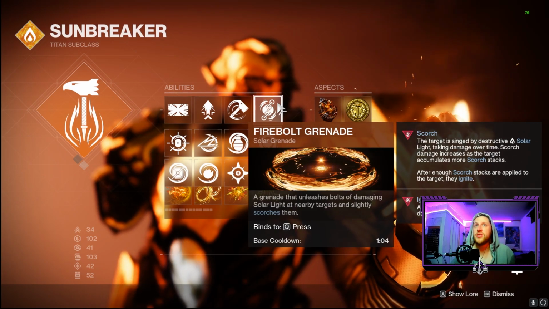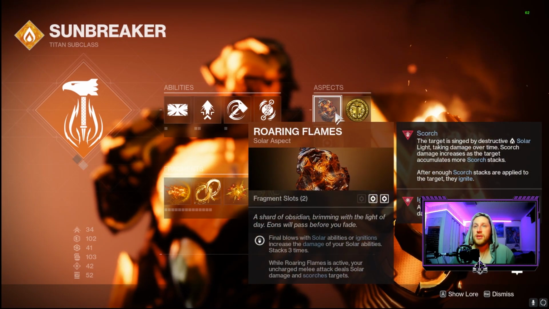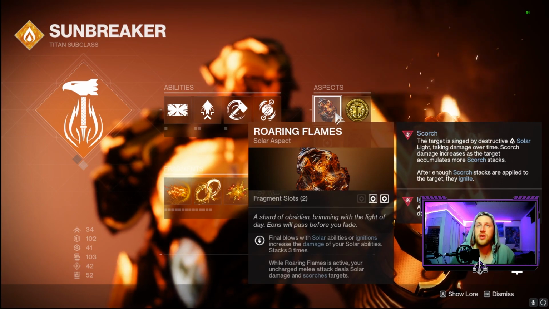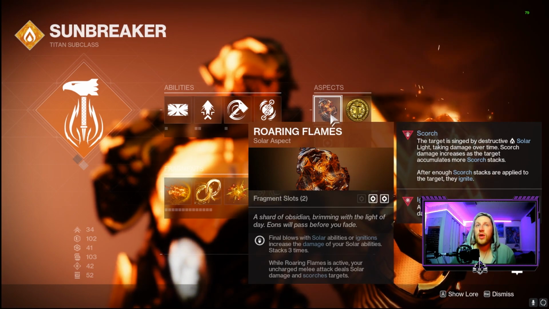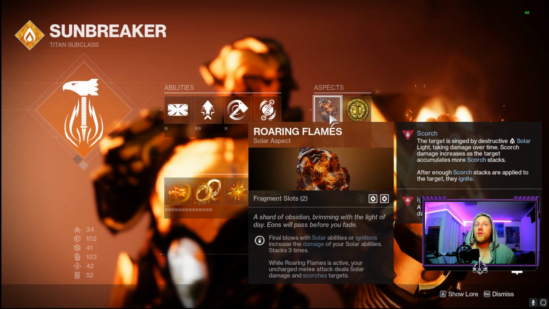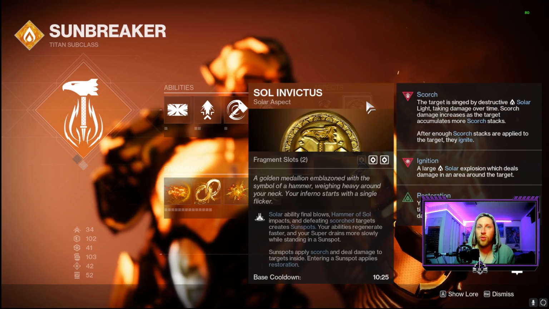For our aspects, we're going to have Roaring Flame, so those solar ability and ignition damage increases up to stacking ×3, which we will be getting quite easily with our hammers and how fast we'll be getting our grenade back. And then Sol Invictus, super important for this.